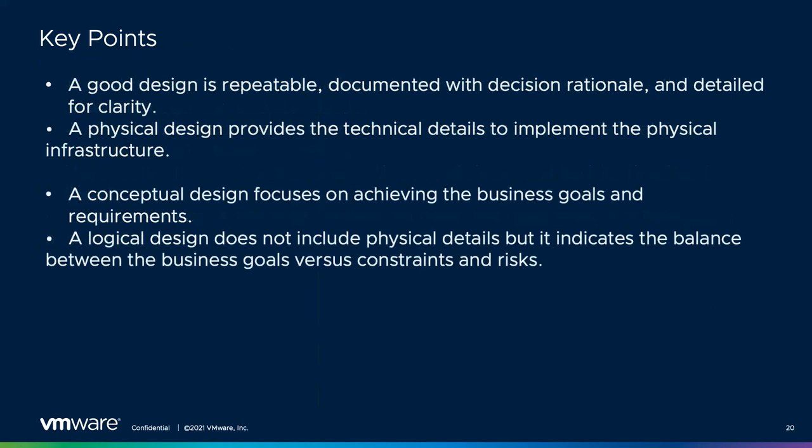Again, it's a back and forth compromising process to get to a good design. And a good design is repeatable, documented with decision rationale, and detailed for clarity. That's probably not stated enough either. I've heard it said, to be unclear is to be unkind. Especially if you're giving this to somebody else to deploy, if it's not clear what you're asking them to do, then it's just not nice. So be nice to your engineer who's deploying this and be clear about what you want.